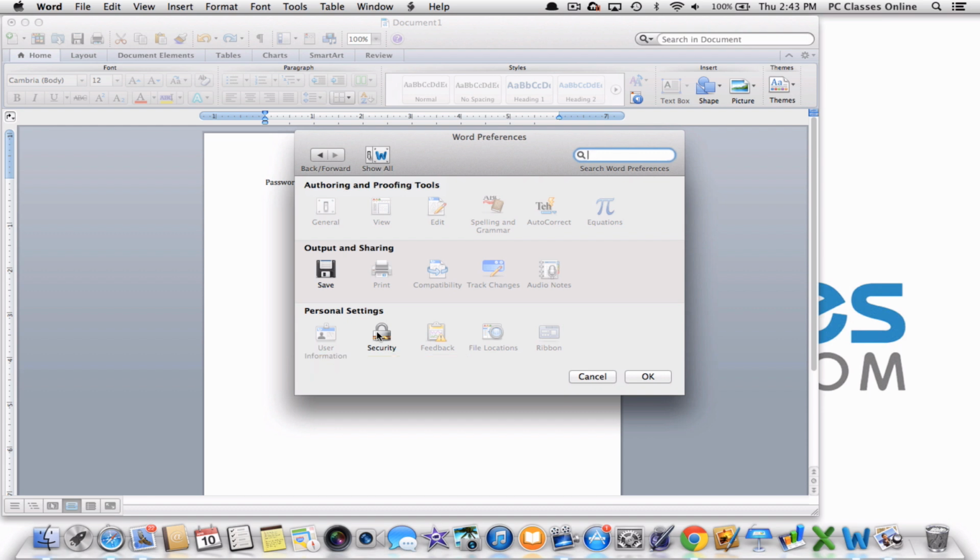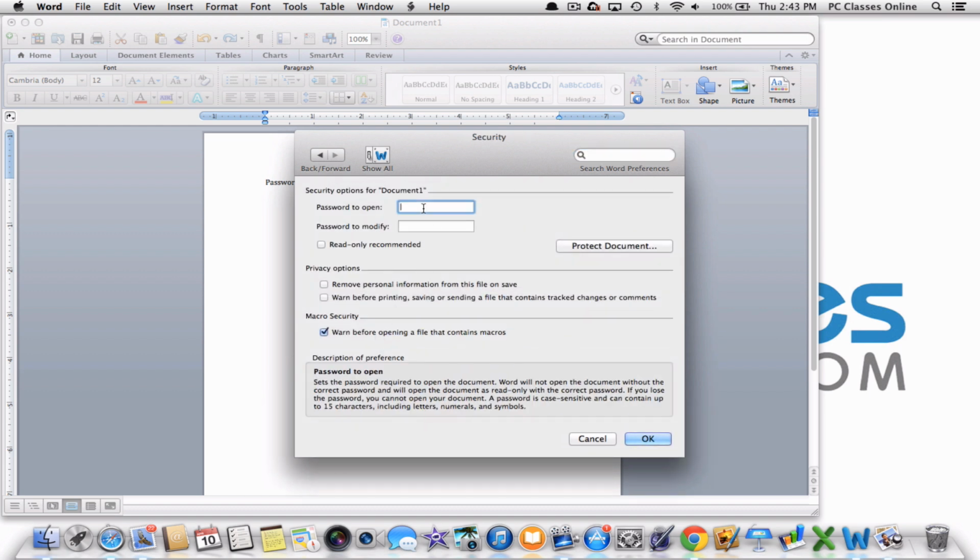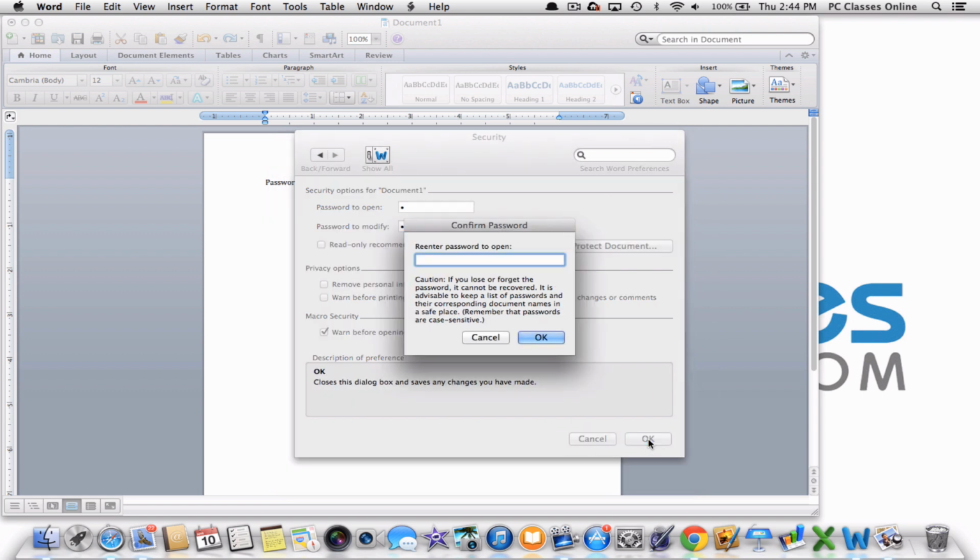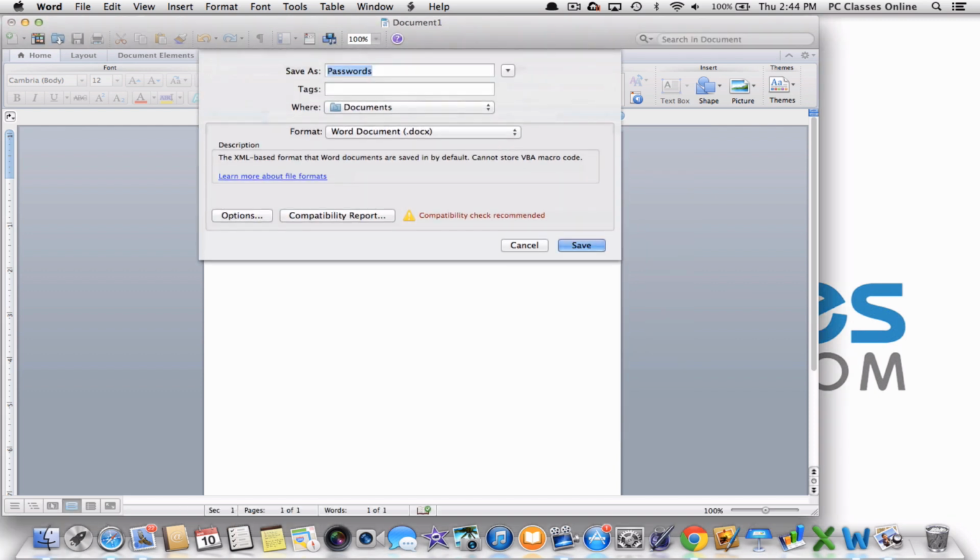icon that says Security. Now when entering a password in right here, what this means is that in order to make any changes to this document or even just to open it, you are going to need to enter in a password. This can be whatever you want. There are no requirements. It could be theoretically something as simple as tapping the spacebar. So I'm going to actually do that since we're just doing this for demonstration purposes. When you're done, you're going to have to click OK, and it's going to make you enter that password twice. So now we're back on the save screen.